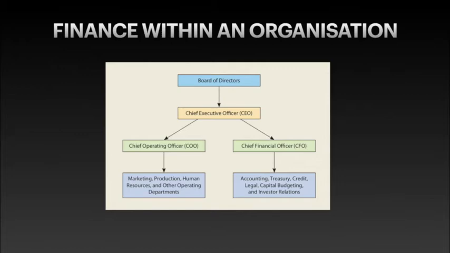The CFO, who is generally a senior vice president and a third-ranking officer, is in charge of accounting, financing, credit policy, decisions regarding asset acquisitions, and investor relations, which involves communication with stockholders and the press. If the firm is publicly owned, the CEO and the CFO must both certify to the Securities and Exchange Commission or the SEC that reports released to stockholders, and especially the annual report, are accurate. If inaccuracies later emerge, the CEO and CFO could be fined or even jailed. This requirement was instituted in 2002 as a part of the Sarbanes-Oxley Act.